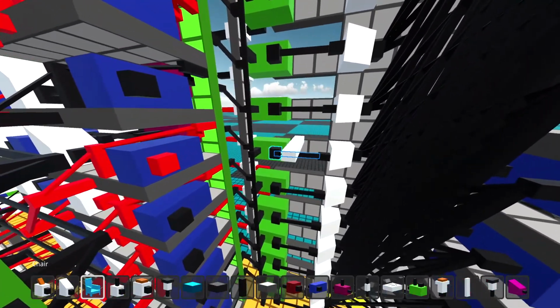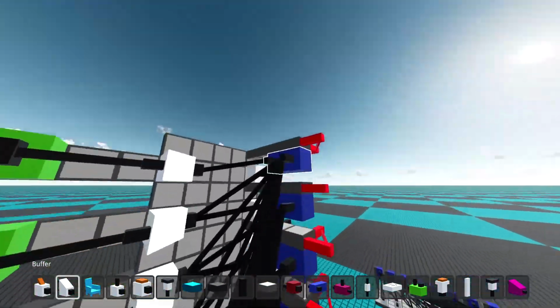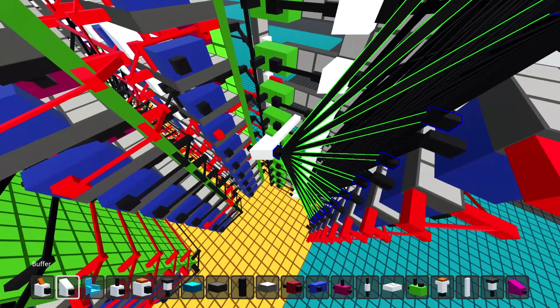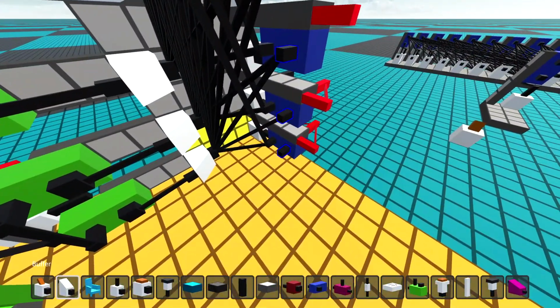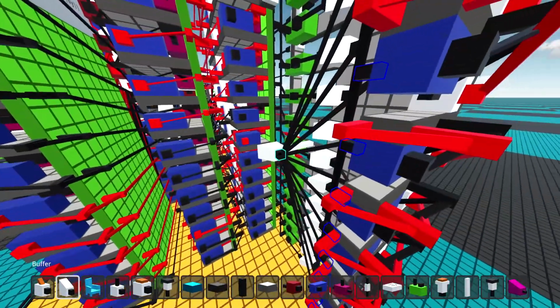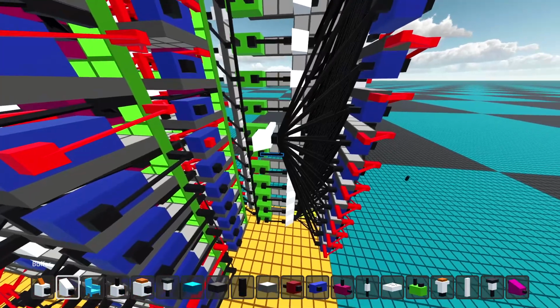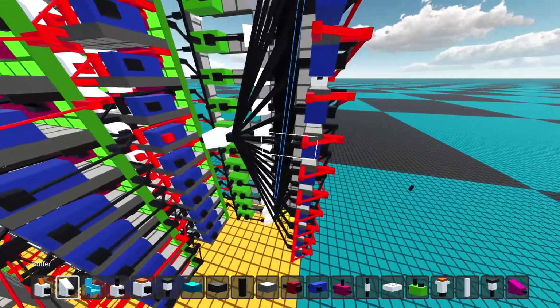Pull that out a bit. Do this, and we grab every input here, bus it there. It reaches, and we do the same thing here, and we bus it here. And now, hopefully, that's a nice way to force zeros under this thing.